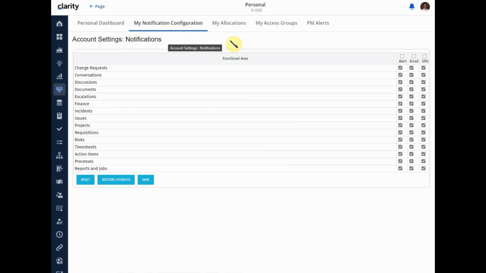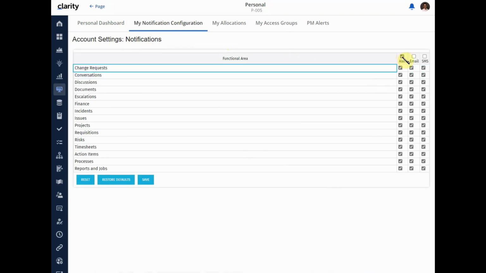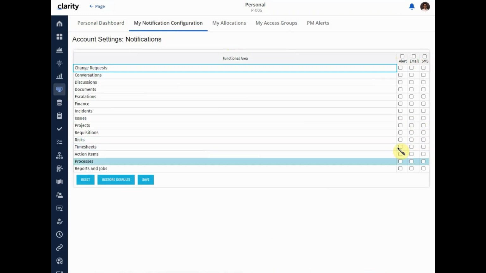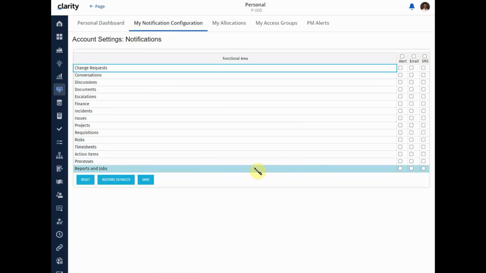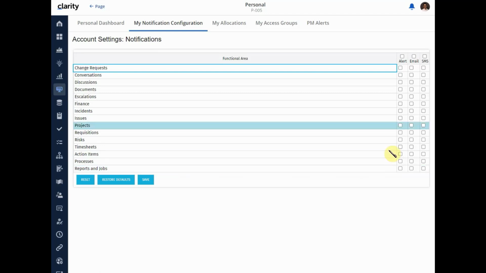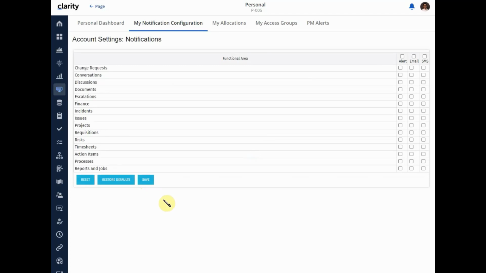To show this demo, I'm going to disable all my notifications. Essentially, all I had to do was disable the reports and job, but just for demo purposes, I'm going to disable all my notifications. Saving that information, I should not get any notification that's been configured.